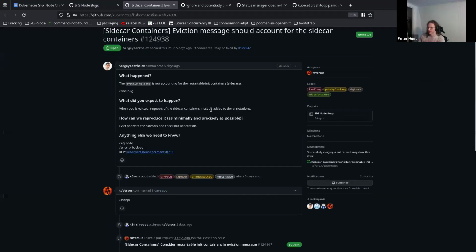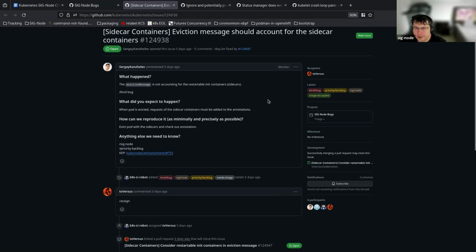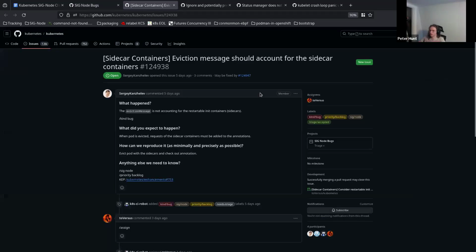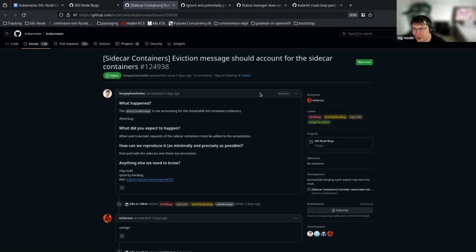Yep, I was looking at a bunch of container status messages. So what happened is we had a panic in printing of container status. Some controller faked container status for the pod, and it was reporting the status of a container that doesn't exist in pod spec. So nobody expected it, and we had a panic because of this. So this panic aside, I was looking at other usages of container status and started reporting every place where we iterate through container statuses, but probably we're just forgetting sidecars as well.